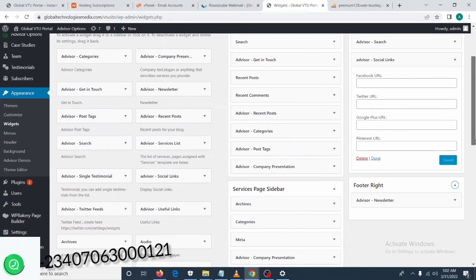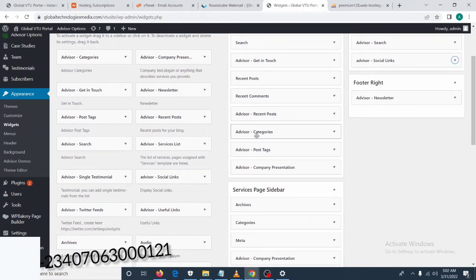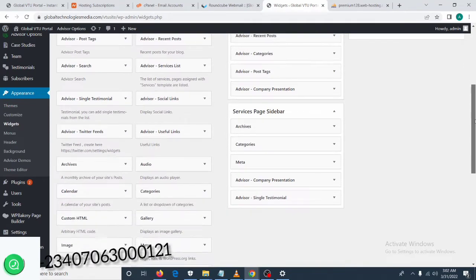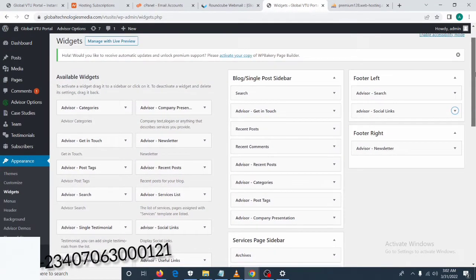So there's no more thing. Once you're done, just click on done. Let's add this. Where's the calendar? I want to add the calendar box.